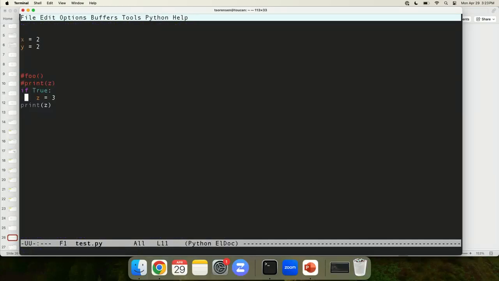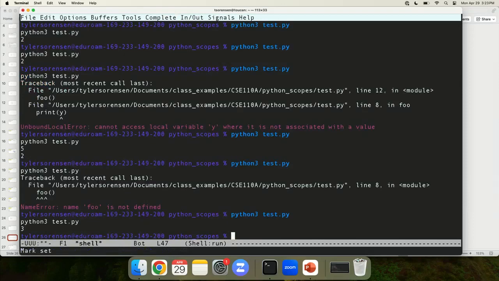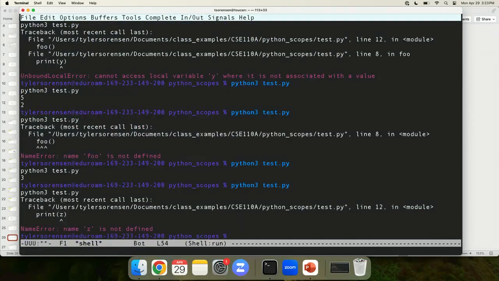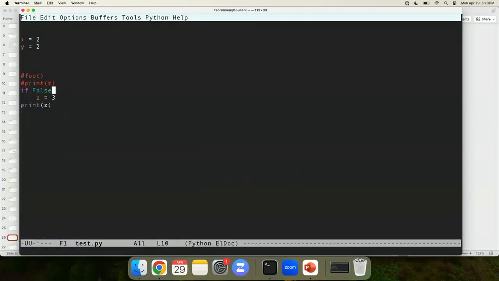But I find this test interesting because depending on how the code is executed, it's now going to be undefined. Like we were saying before when talking about scoping, can it be determined at compile time or at runtime? This just shows that Python requires runtime, because z doesn't come into the scope until this is executed.